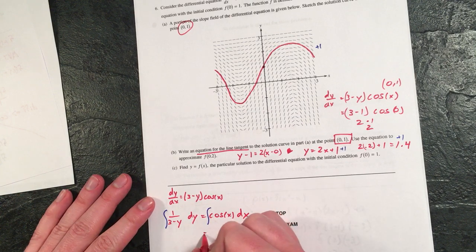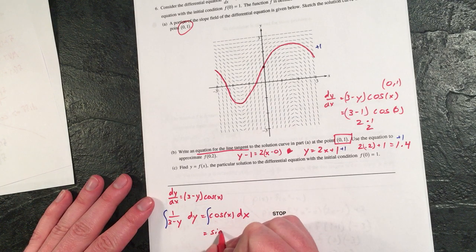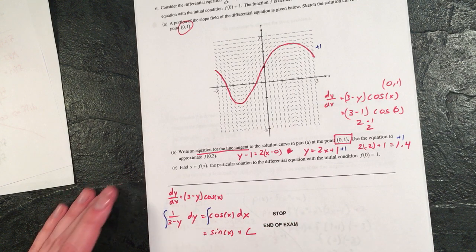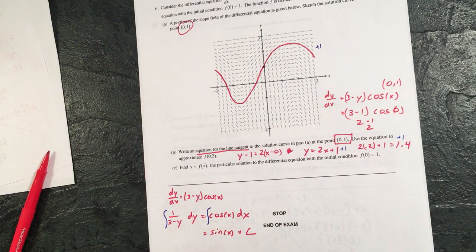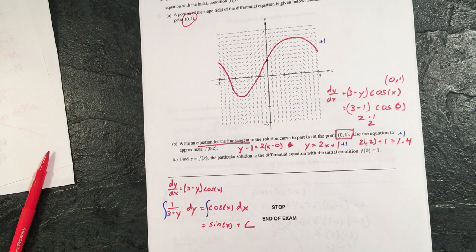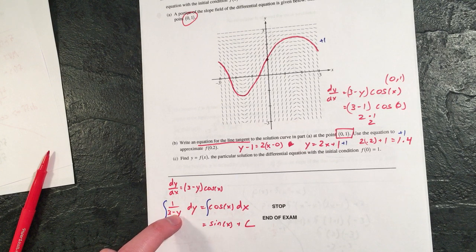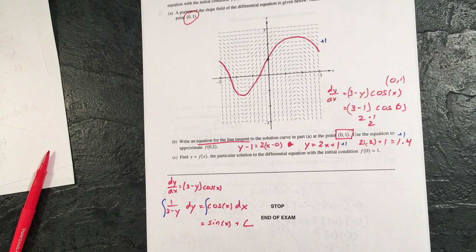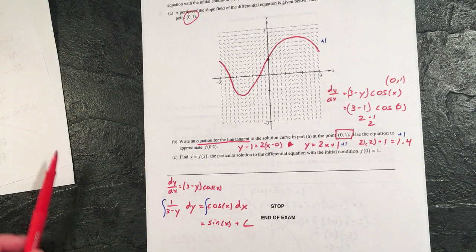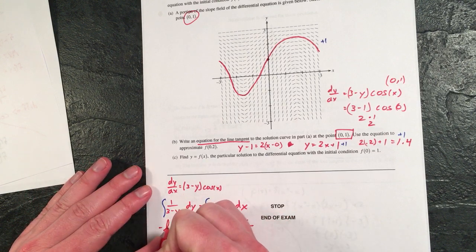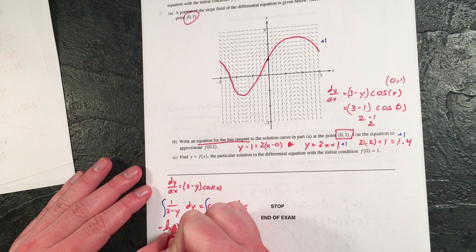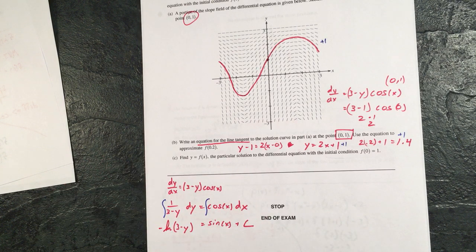Okay, right side is the easy side, so dibs. Sine of x plus c is what we're getting over here. On the left side, this is going to look like a natural log or an ln, but keep in mind since it's a negative variable underneath there, if you did the u substitution and wrote this all out, it will pop out a negative ln. So it is a negative ln of 3 minus y is what we should be getting here.